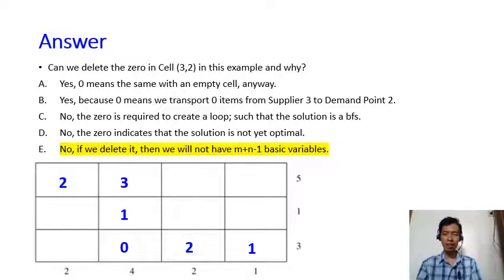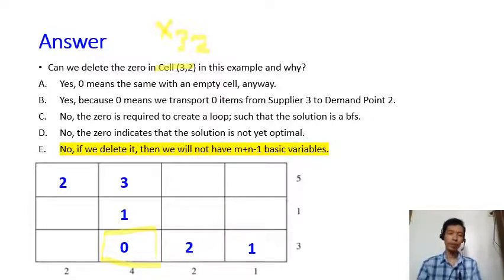The answer is no. You cannot delete it, because if you delete this cell, it means that you are saying that this cell 3, 2, or in other words, the variable x32, is a non-basic variable. While in this case, x32 is a basic variable and it has the value of 0.